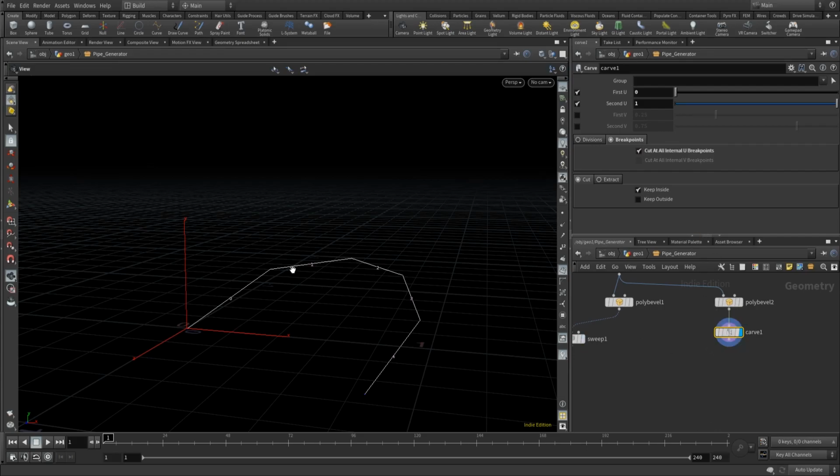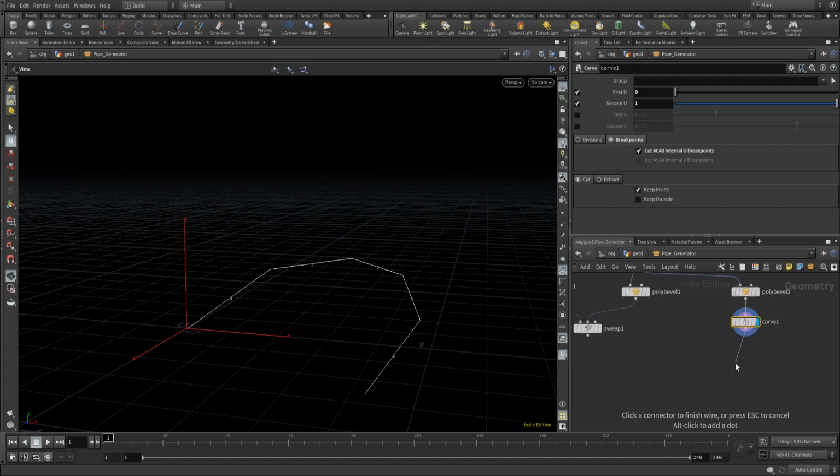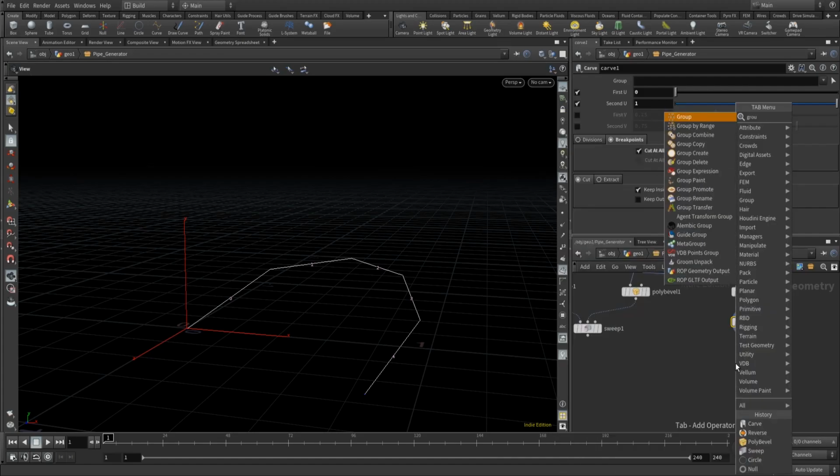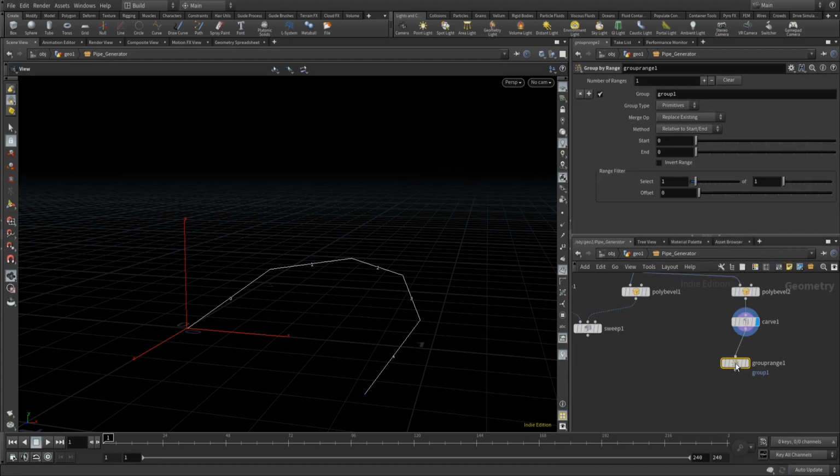That's exactly what we need, because I want to give all the straight primitives, so not the corner parts, but the straight primitives, I want to give those flanges. So after that, we're just going to create a group, and we're going to do a group range. And then we're just very easily going to select 1 out of 2. So if I see this one, and I'm going over the primitives, you can see it's selecting them. I'm going to give 1 offset, because I actually want the pieces that are eventually going to be the corners. And I'm just going to blast those off.